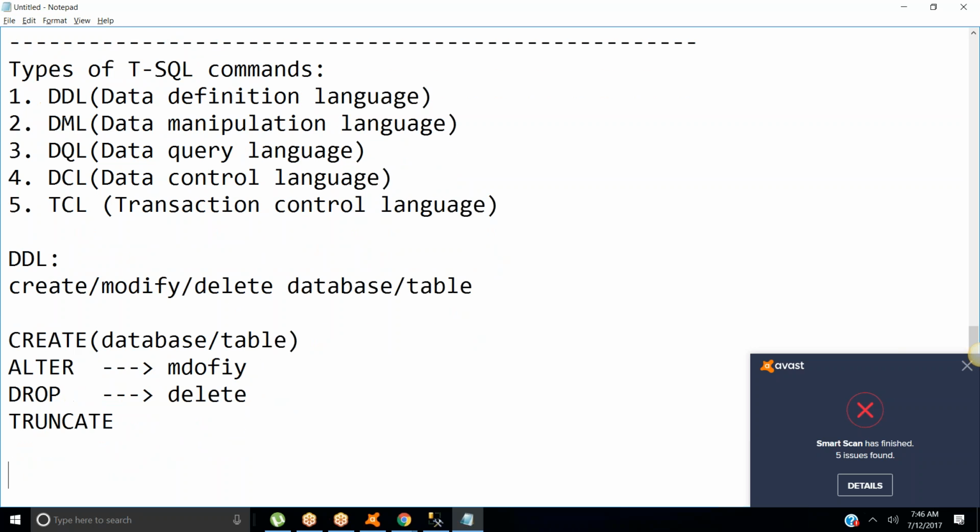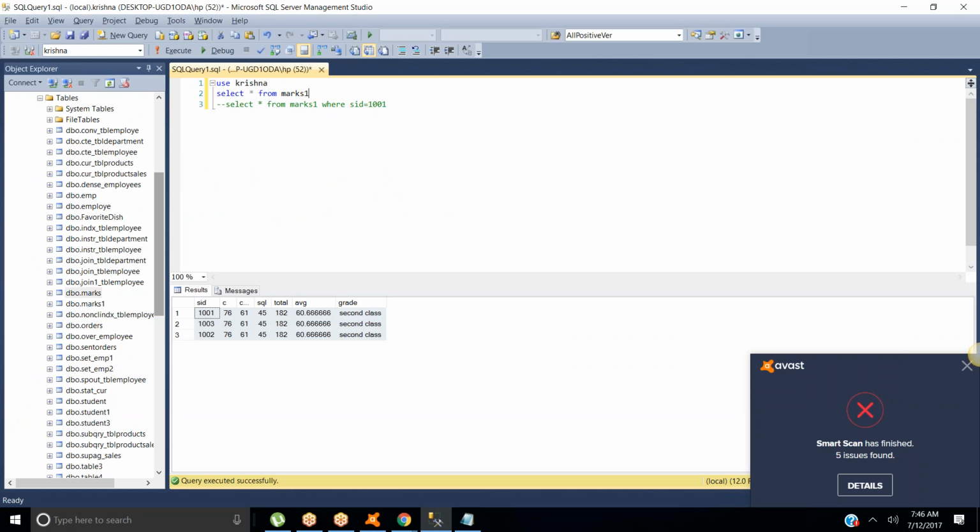I have a doubt. You said when we use truncate, the data will be deleted but the columns will be available. Columns in the sense the format, with the headers?